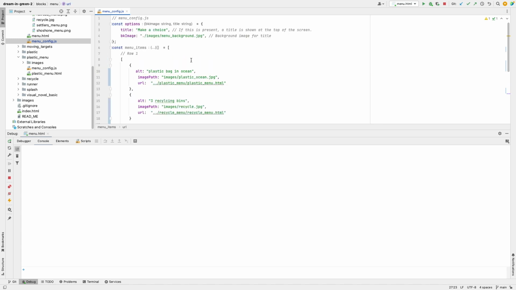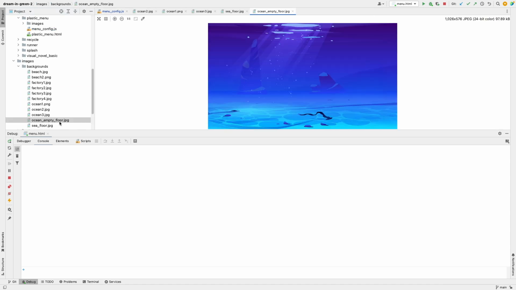Now, up here, I want to give you an example of how you can have images from more than one place. It doesn't have to be from your images directory. That's a subdirectory of the menu block. Here, I'm going to get something out of the images folder that is where I put things that are used repeatedly in here. Yeah, I like that one.